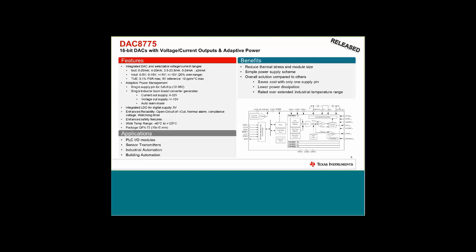So for the current outputs, we're going to move around this high side supply voltage, or perhaps a negative side supply voltage in the case of plus minus 24 milliamps. But for the voltage outputs, we can simultaneously generate a positive and negative 15 volt supply, for example, to support the plus minus 12 volt output span.